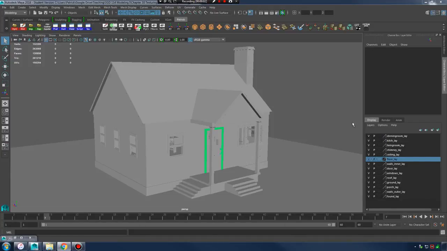Okay, so welcome to this chapter about texturing a house. Much like the video about modeling the house, it's going to be just a complete walkthrough. I'll go through every single object or mesh in the scene, and I'll UV it and texture it accordingly. It's not going to focus so much on the fundamental steps. We covered the fundamental steps of texturing in the last chapter. This is mainly going to show you a workflow that I'm using here.